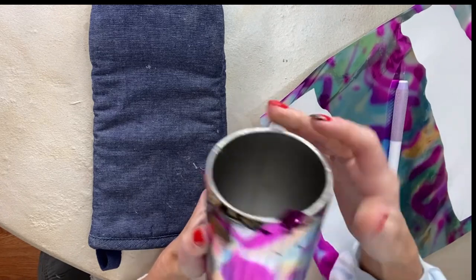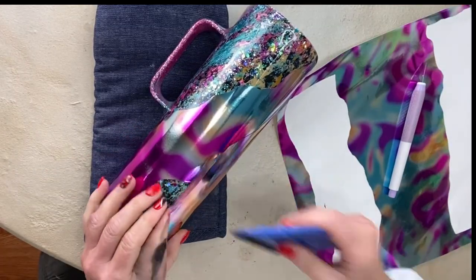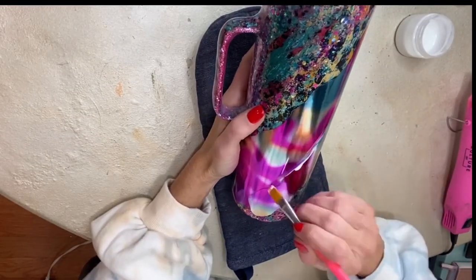And like I said, this isn't necessarily a necessary step. I just wanted to add a little bit of this tie-dye vinyl. I thought it would be a good contrast, and when I see stuff that blends in together, it looked like that vinyl pattern to me. So I was like, okay, let me go in here and add a little bit. And I'm just going to press that down.